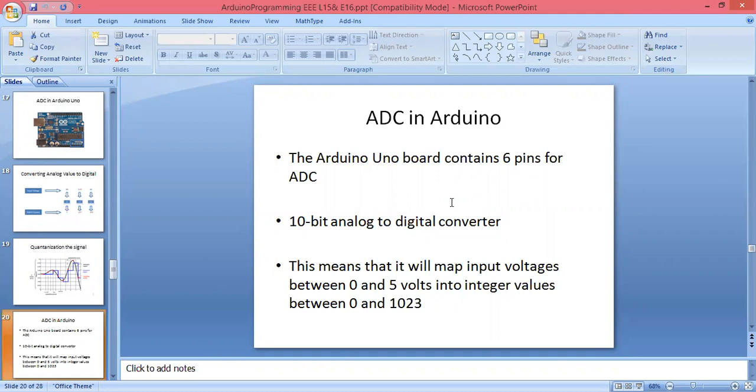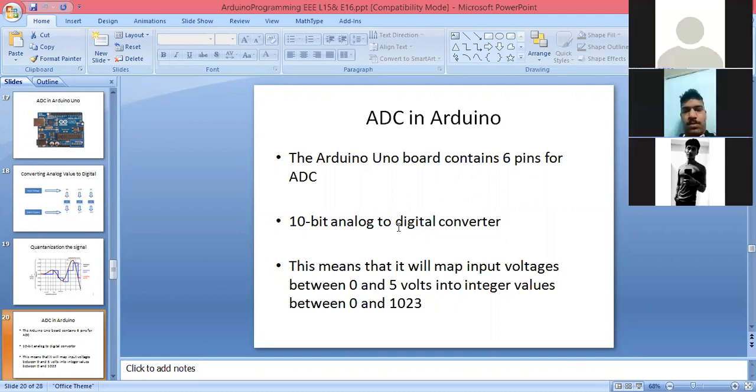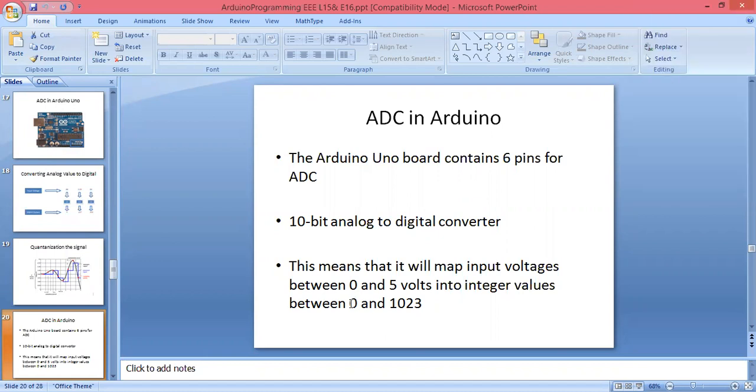So we can convert the value to 10 bit. So 2 raised to 10 will be 1024. So that value will be from 0 to 1023, because instead of starting from 1, we are considering the minimum value as 0. So we have to convert that value from 0 to 5 volt into 0 to 1023.